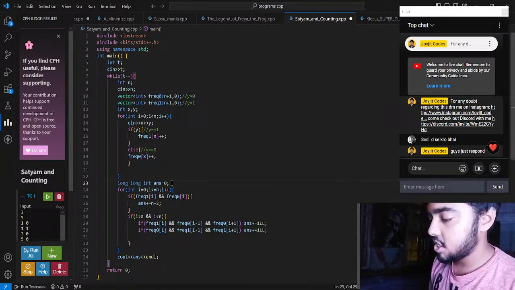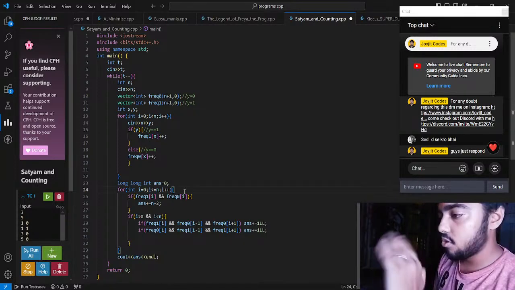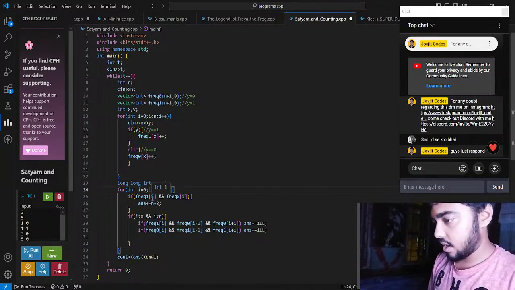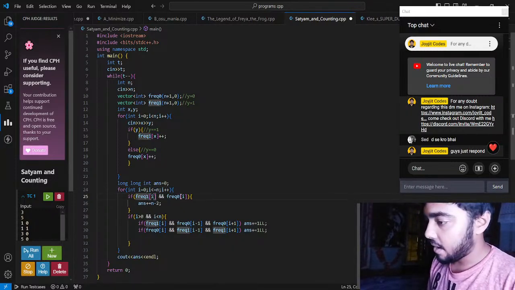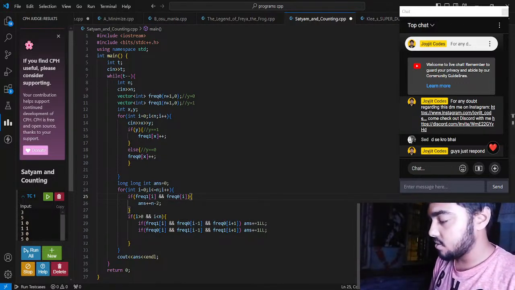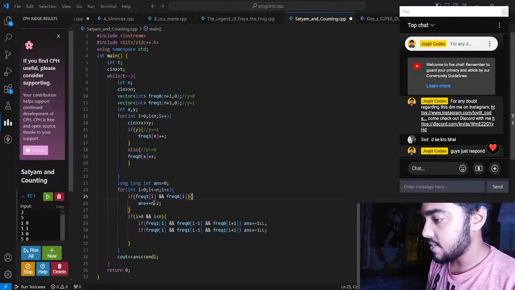Now we are just initializing the answer, and for every possible value of x, we are going to find if that value of x is present at either y equal to 0 or y equal to 1 or not. So if it is present at both the positions, frequency 1 and frequency 0, then we can have the second condition, the first condition, that this is present over here at 1 also and at 0 also. So we can make points minus 2 directly. That is n minus 2.